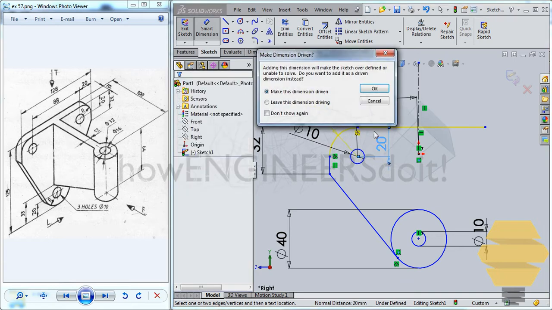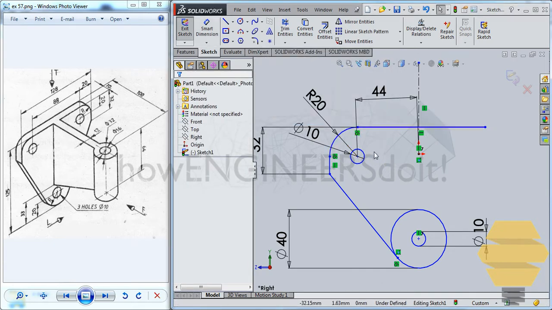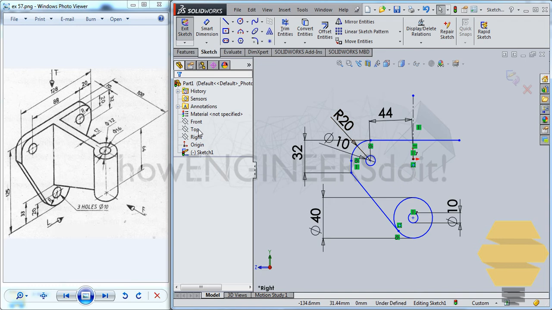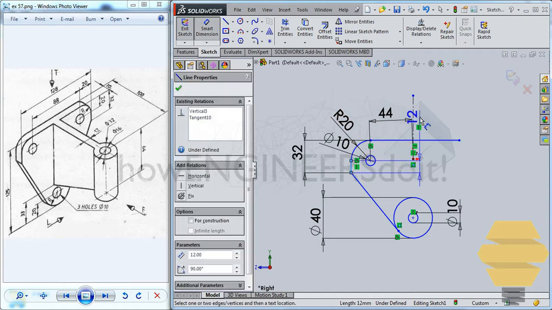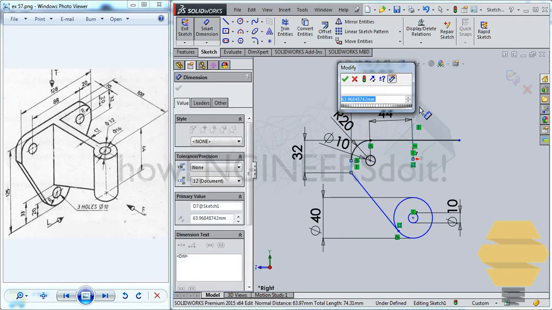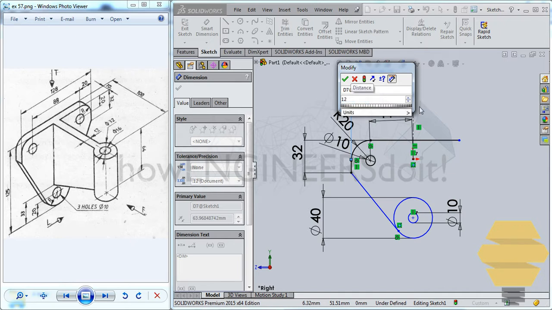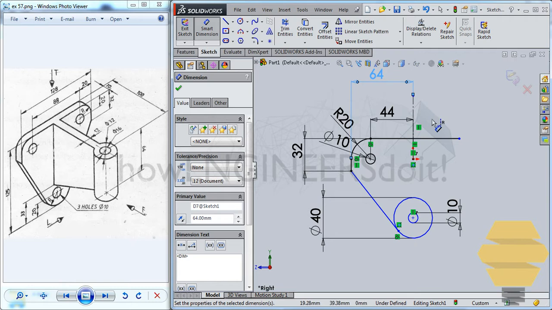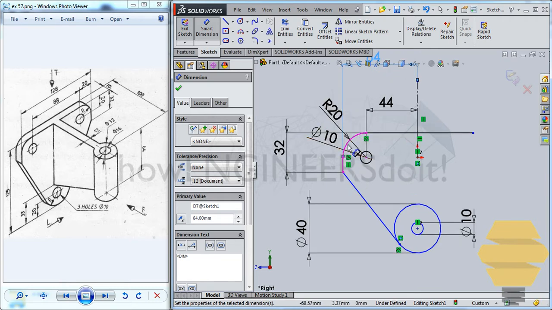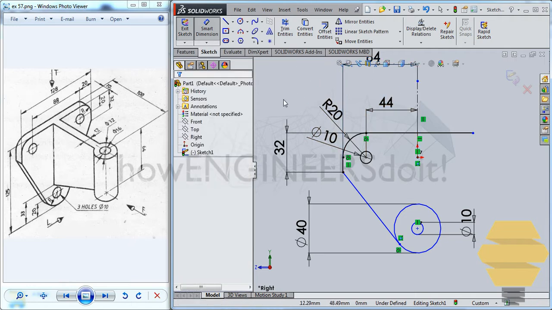It should be 20, so yeah, it's 20. And now from this edge to this edge is 128, so from here to here it should be 128 divided by 2, right? Divided by 2, 64. There you can see that some of the things are getting black colored, so that means that's fully getting constrained.